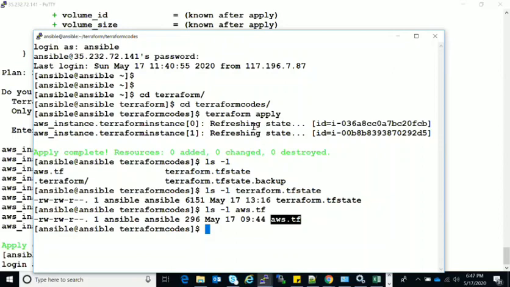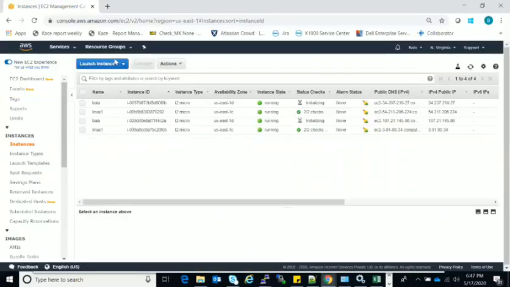The script has been mentioned with 2 instances, and those 2 instances are already up and running. Now again, if I run the Terraform apply command, I am unable to get a couple of instances running again.